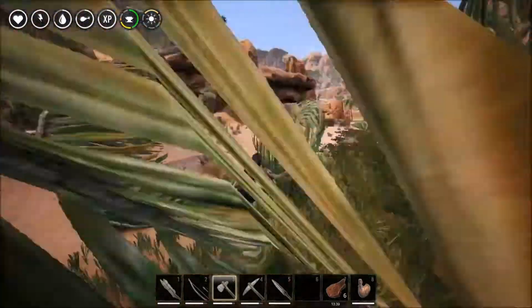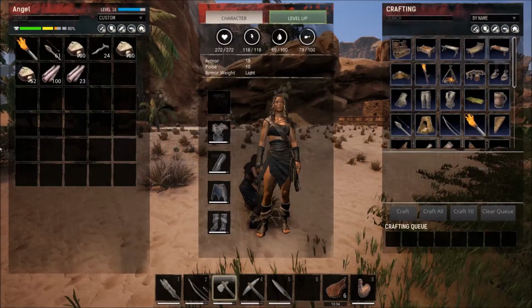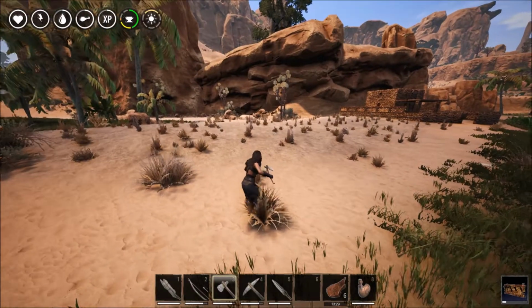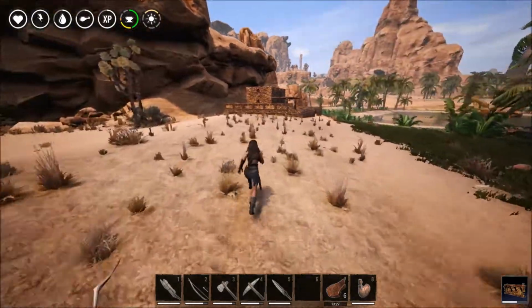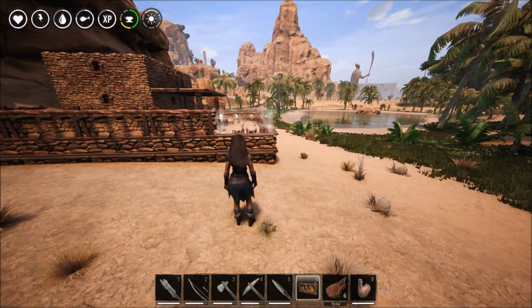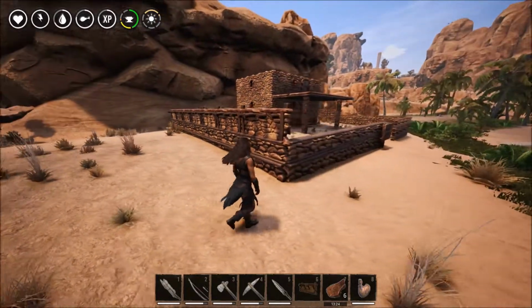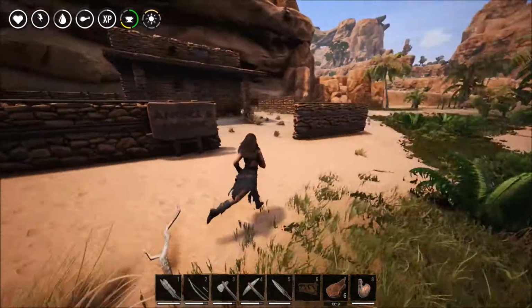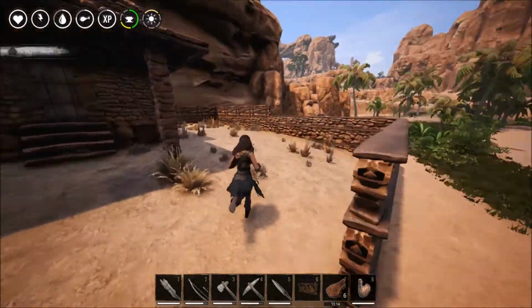There we go, timber! Right, we should have more than enough now to make ourselves one more piece of fence. And I think, yeah, 14. We can make 14. We don't need 14. So, there we go. We'll make one more piece of fence, which we will place right there. There we go. And that gives us a bit more defense. Okay. I never thought of that before.